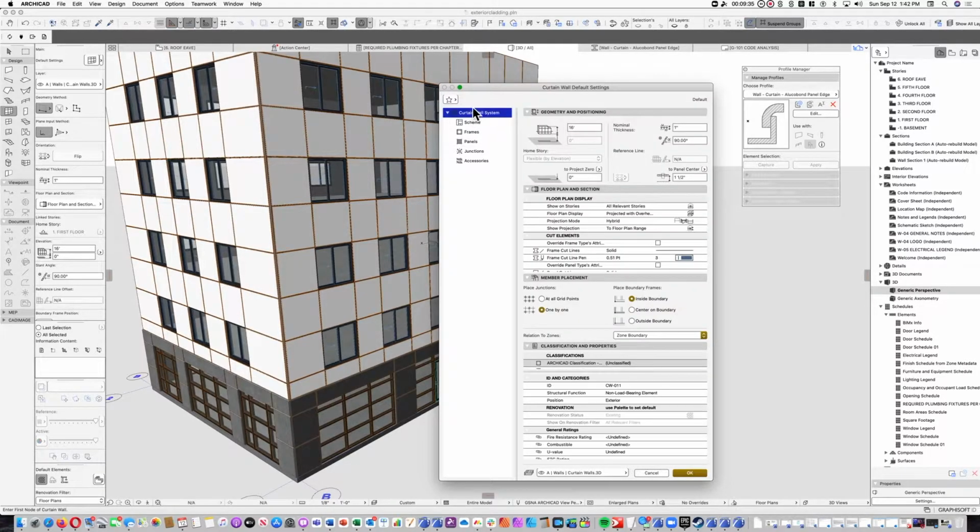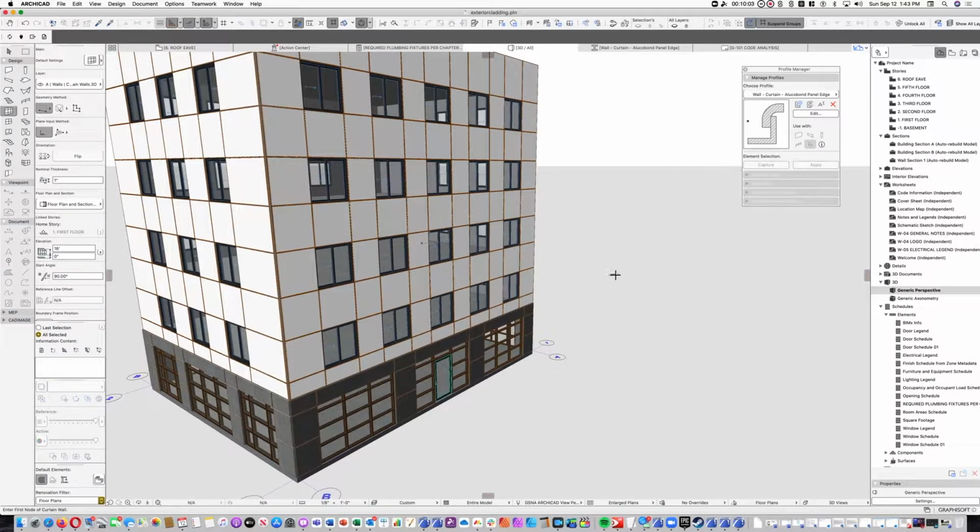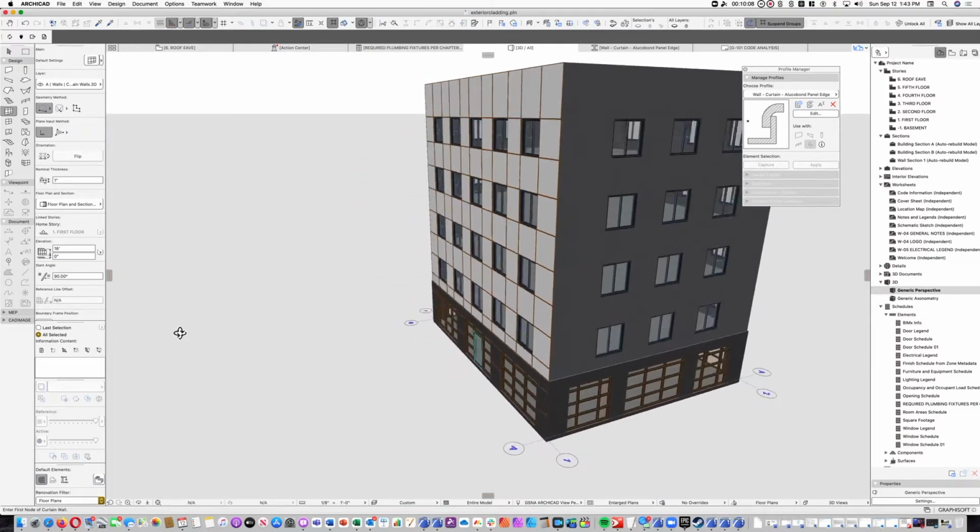So once you have all that, go back to the top part of the curtain wall system. Let's make sure that we have our nominal thickness set to the same thing. That's also important, just to make sure that we're not getting any kind of weird dimensions. And you can also change the panel center, just to make sure that when we're drawing this, it's actually going to show up right. Okay, and also make sure your frames are inside the boundary. Finally, we can click OK, and as you can see, we're actually ready to start drawing this curtain wall.